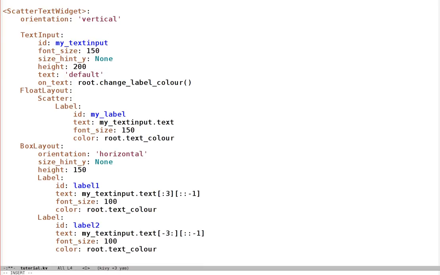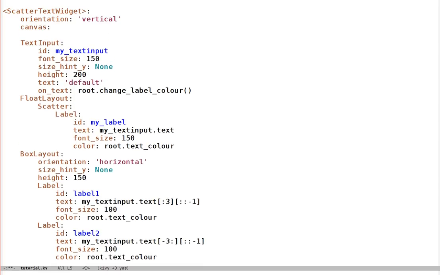The syntax here is similar to before. We simply type canvas, and now everything we write will be drawn on the canvas. We can draw graphics instructions. It's important to note that although this looks like the way we would declare a widget, the canvas is not a widget, nor a graphics instruction, and we can't use widgets here. You have to remember that. Sometimes it's tempting to think you can do so, but we can only draw things in the canvas.